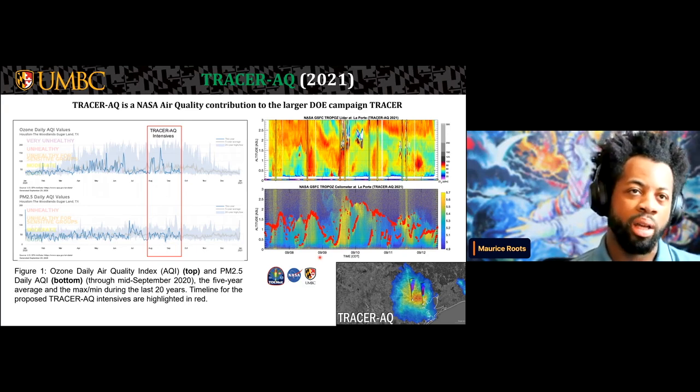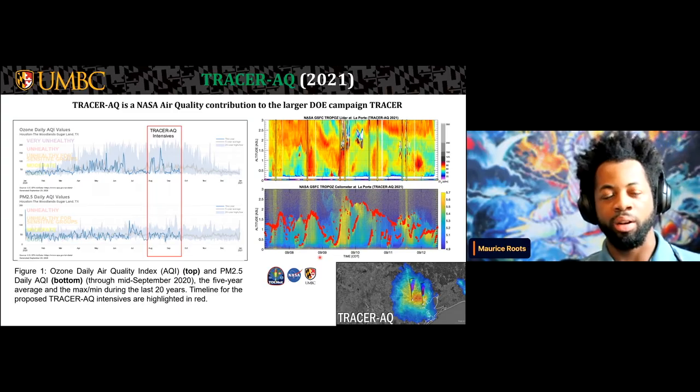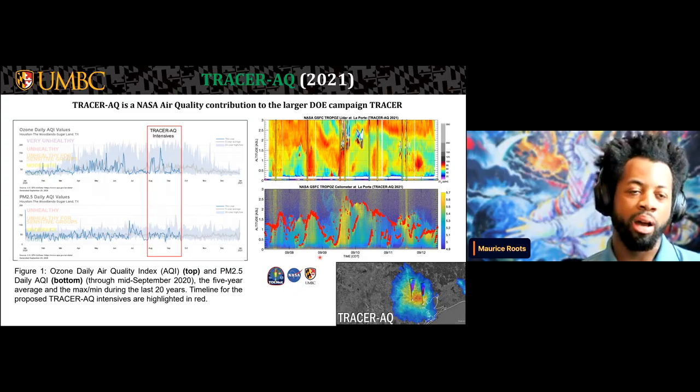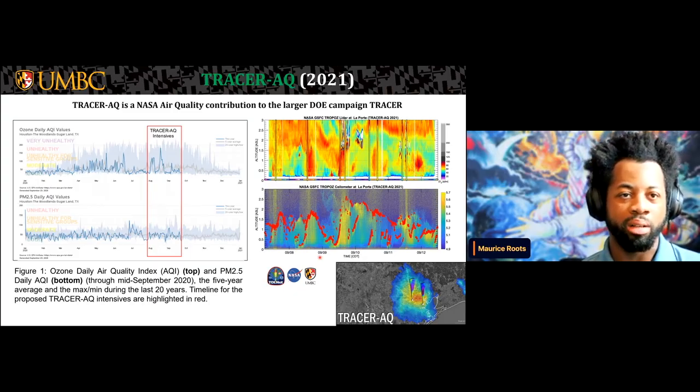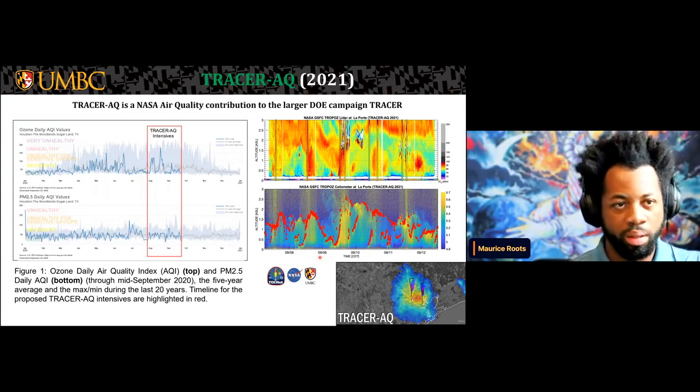On the top right is the ozone lidar from the lidar instrument that I work on at NASA Goddard, called the tropospheric ozone lidar. That's NASA GSFC Tropos. And right below it is our ceilometer, which is sort of a proxy for the aerosols or particulate matter that's in the air. And from that, we can get the boundary layer height.